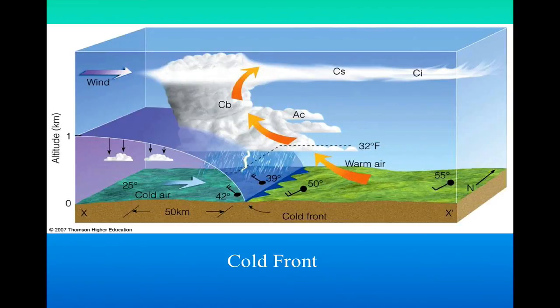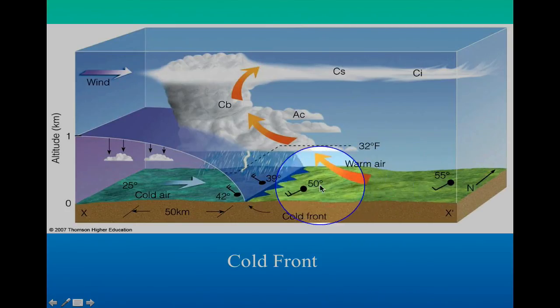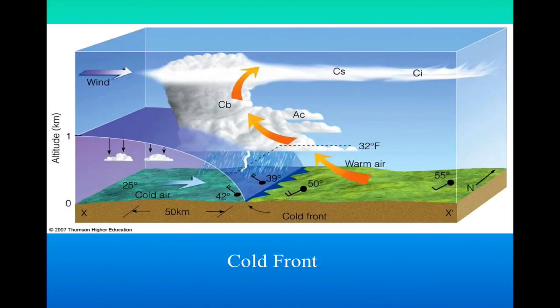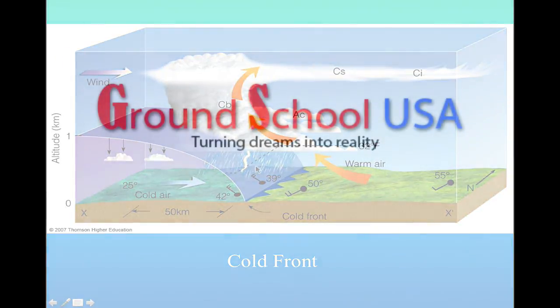Here's just a sort of a 3D look at that warm, moist air. We can see here we've got 55, 50 degree surface temperatures, and behind the front, look at that, 25 degrees, quite cold back there. And as this cold air is pushing its way in, you get a good sense of what's going on here. It's going to shovel that warm, moist air up and over the top, and of course, as it ascends, it's going to cool, condense, and create some pretty good clouds. In this case, it looks like a CB, a cumulonimbus cloud. There's your lightning bolt right there.